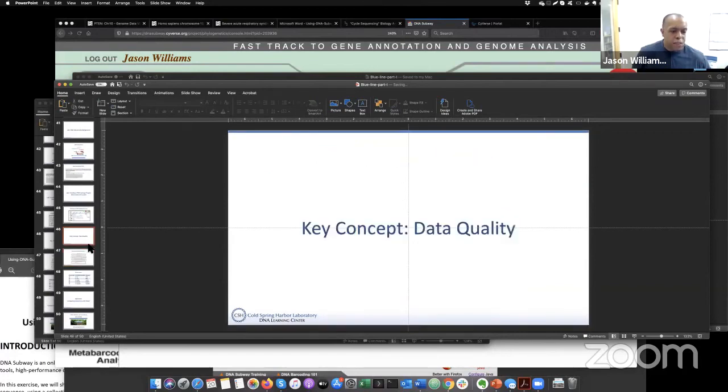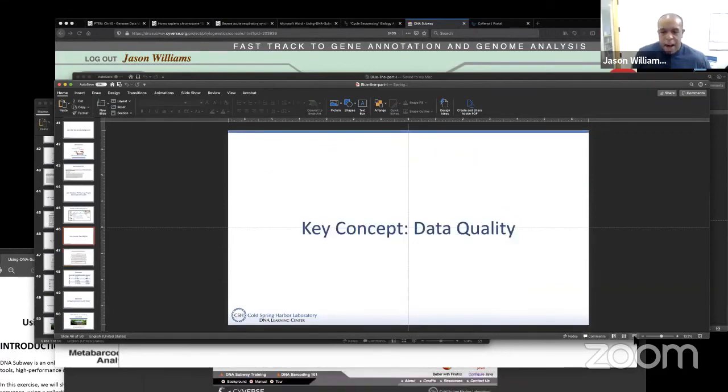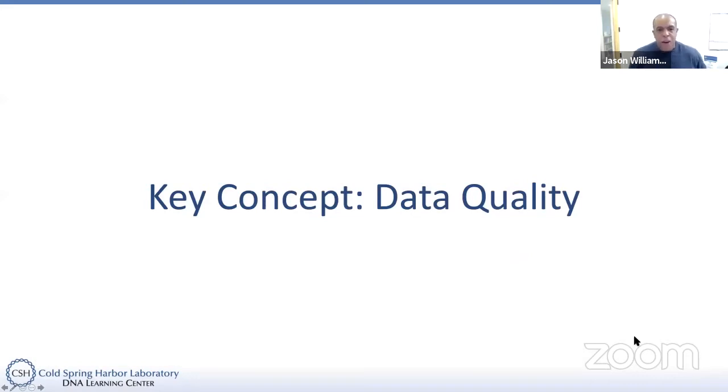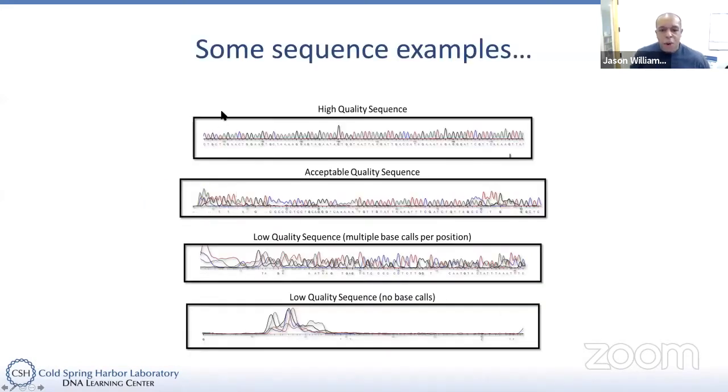Okay, what I wanted to really get to you is this idea of data quality being a key concept. Now, if we were to look at many, many different ones of these chromatograms, what you end up seeing is that some of them have really, really well-defined peaks and lines, and some of them have ones that are less well-defined. And this is in the packet if you're looking for reference. So down here, we see some low-quality sequence where those peaks and lines are sort of all on top of each other. And in fact, if they are really on top of each other, nothing is called.